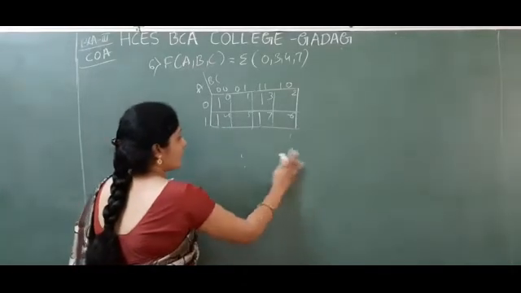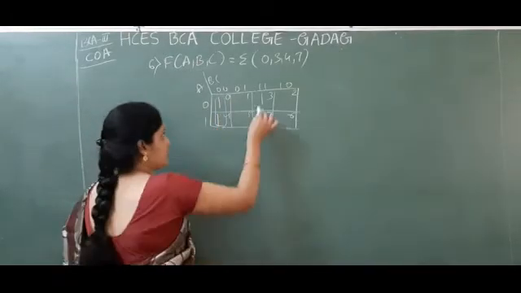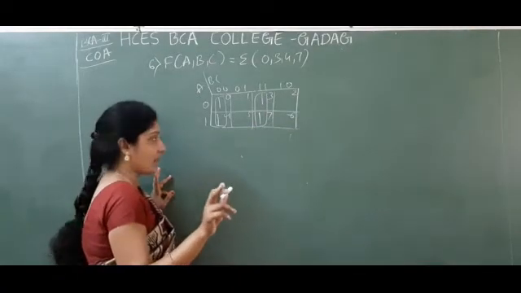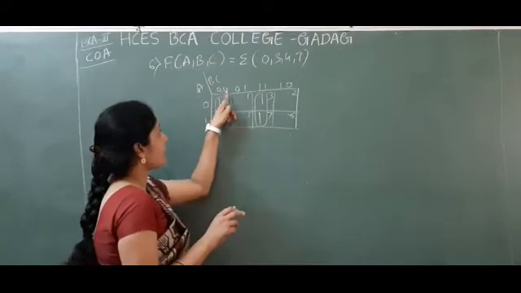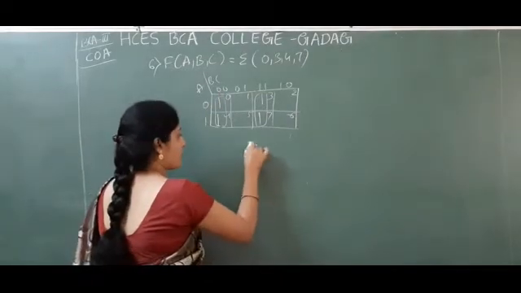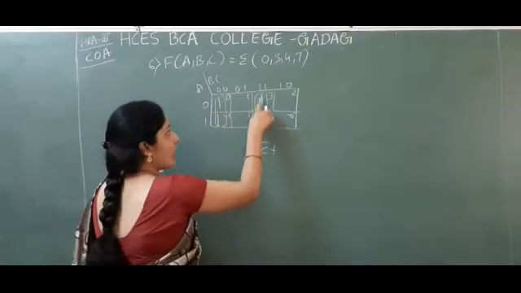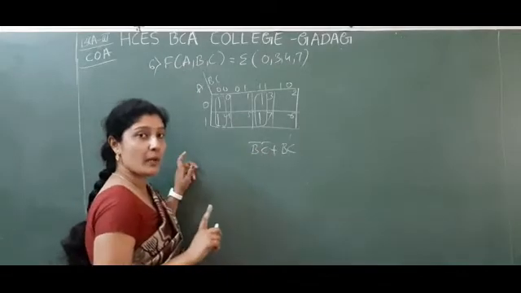Okay, so now this is one pair, this is one pair. So totally we are having 2 groups here. For this, horizontally nothing is common and vertically B bar C bar, plus for this, horizontally nothing is common and vertically BC. So what is this? B bar C bar plus BC.